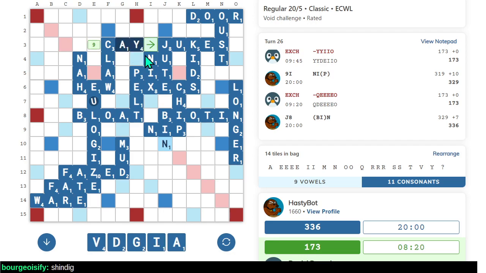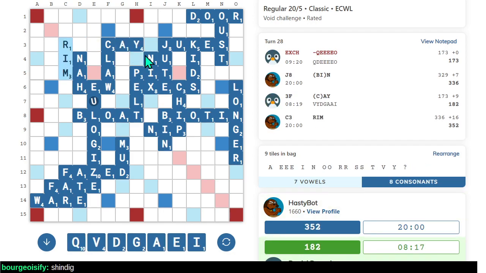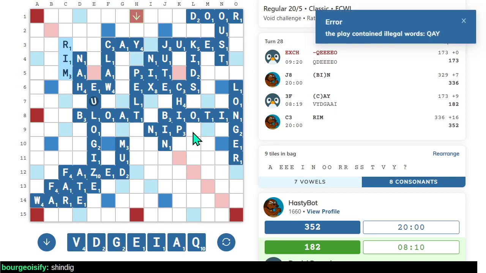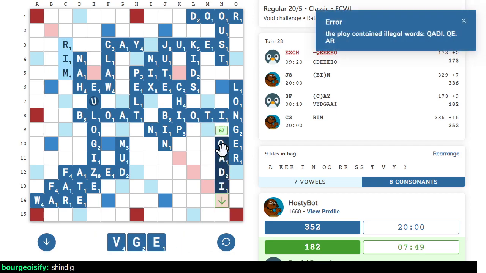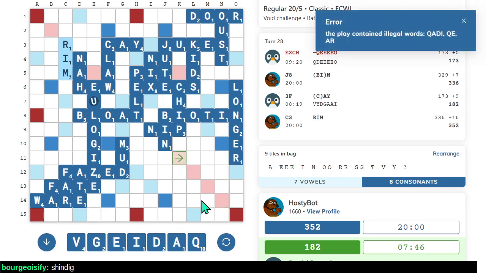Alright, how about K? Alright, we have QI, finally. So, this requires a U, but otherwise it's pretty cool. So there's nowhere to stick QI, of course. There's no Kadi. I mean, I have the letters for Kadi, but I don't think it's common. Let's find out if it's common or not. It doesn't fit, but yeah, Kadi's not in this book.